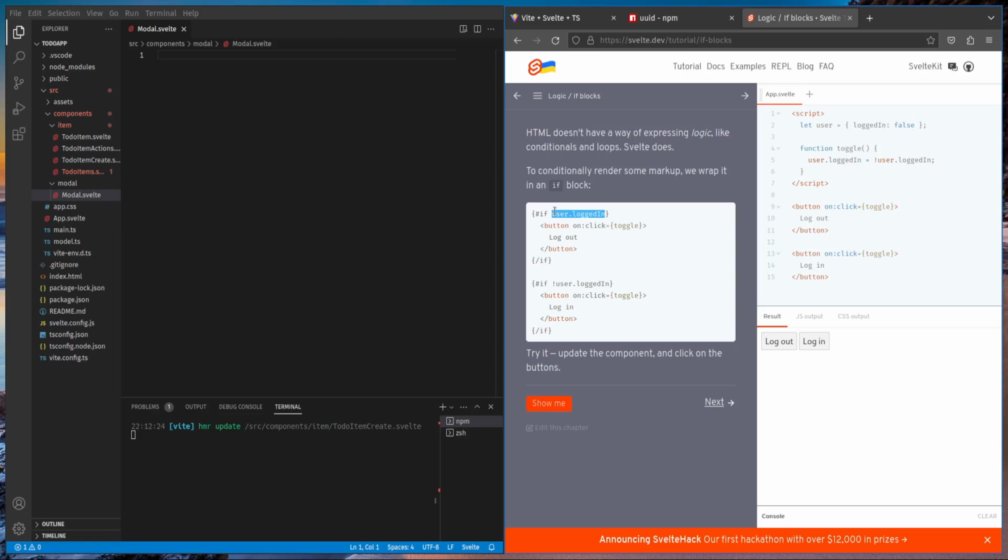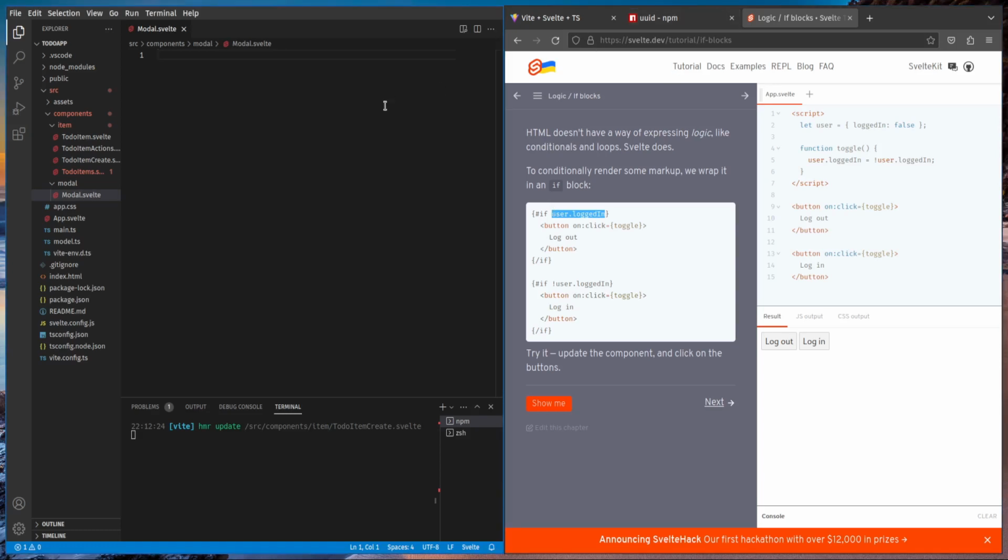Just like we have a normal if statement in JavaScript, whenever I put if, all the code inside will only run if the statement is true. The difference with Svelte here is that all of the code that is inside of the if statement will only be rendered if the statement is true. So that also changes. If this variable changes, it will start rendering it. If it just changed to false, then it will no longer render it. So it's super cool. It works super well.